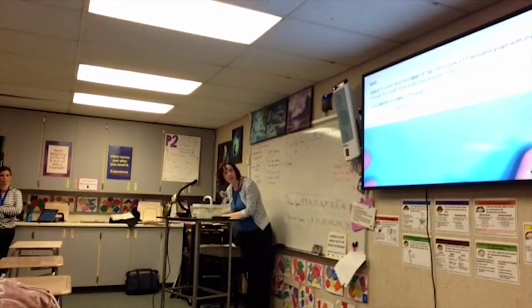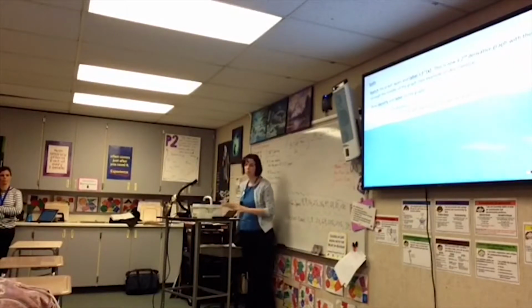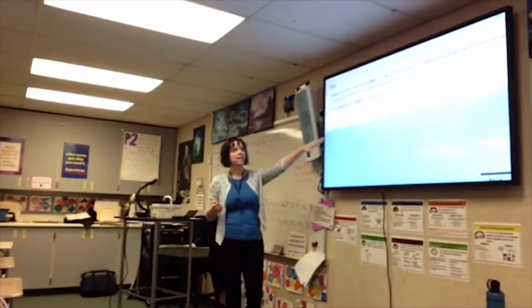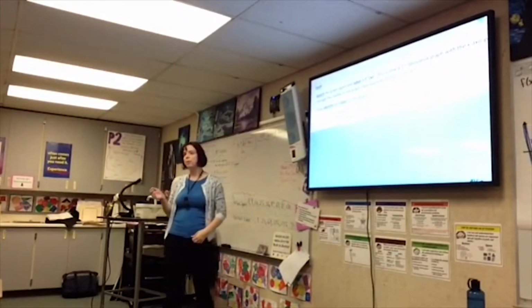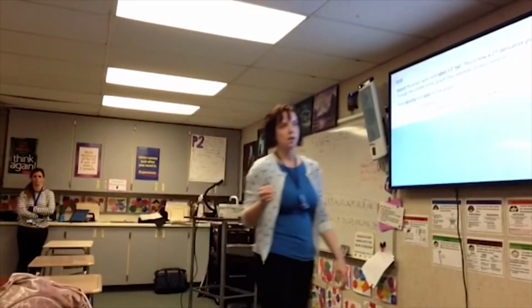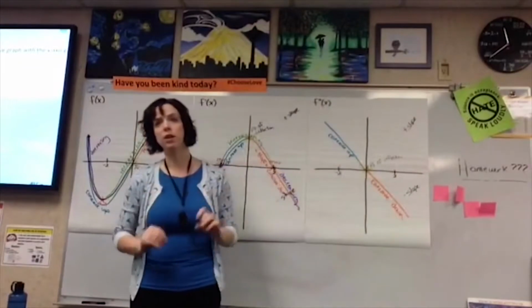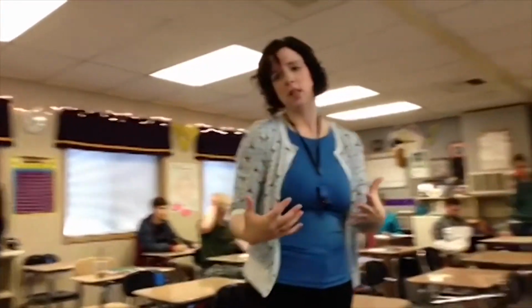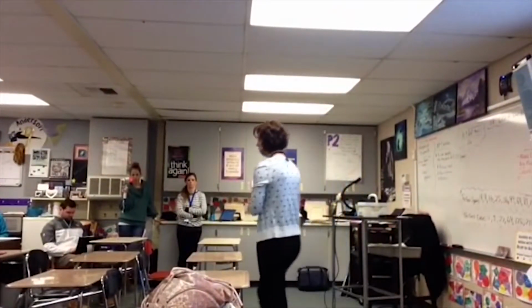Okay, so you're going to identify the point of inflection, or points of inflection if there's more than one. And you're going to identify what part of the graph is representing concave up and concave down. So again, you can refer to this picture here to help you identify on your graph. You're just identifying the point of inflection and concave up and concave down. If that was the picture that was presented to you, where would you have concave up and concave down?